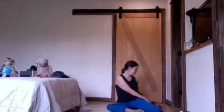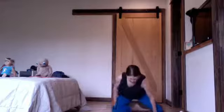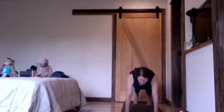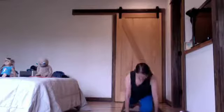And exhale once more. And then carefully let go of the twist. Changing sides with an optional upward dog, downward dog. No judgment at all. Add it in if it feels good. Just straighten out the legs for me. It feels nice, and the spine again, and we get stronger every time.